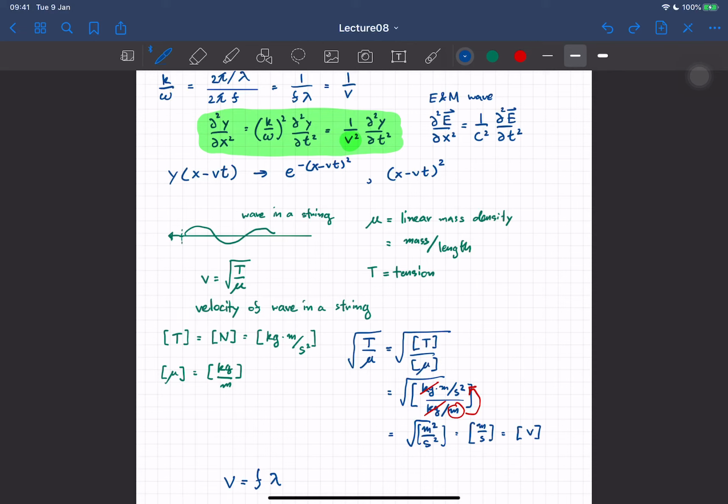All of this is just to show you that you can use either the displacement of the particle as your wave function when writing down the wave function, or you can use the pressure. It's the same thing. It describes the same wave, but either one is fine. I think that's pretty much what I want to show for this particular slide.